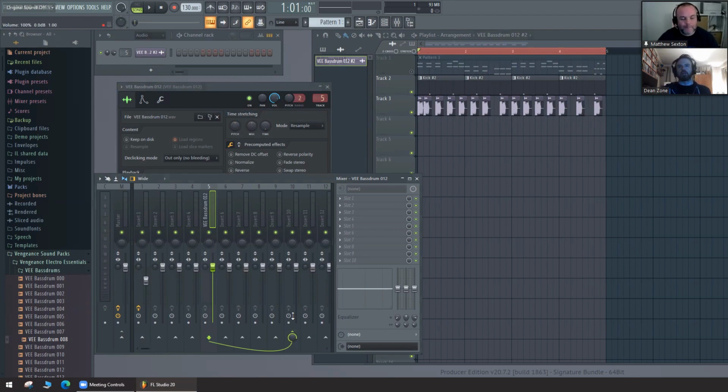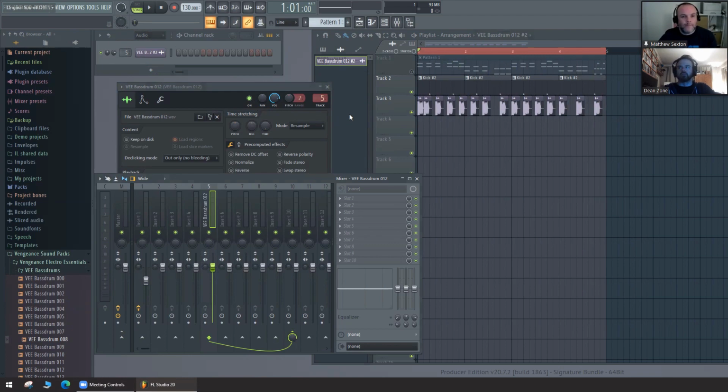We're going to go through one last thing here, and that's automation. Automation is basically the process of Fruity Loops changing the status of your instruments, or knobs, I guess you could call them for want of a better word, during the track to automate cutoffs or reverb amounts and stuff like that.